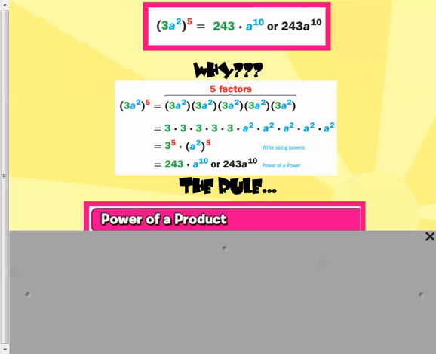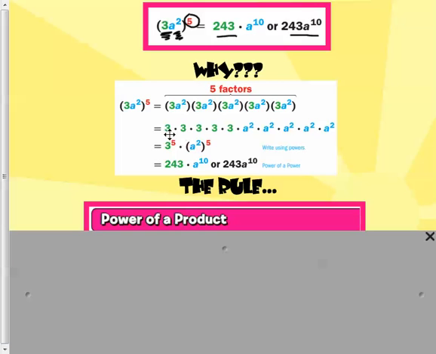What about division? Of course, it's going to come up, but first we want to talk about what if there is a coefficient. It follows the same kind of rule. If I have 3, I'm going to take it to the power of 5 first and get 243. Then I'm going to take my a squared to the power of 5 and get a to the 10th power. Bring them together and we get 243a to the 10th power.